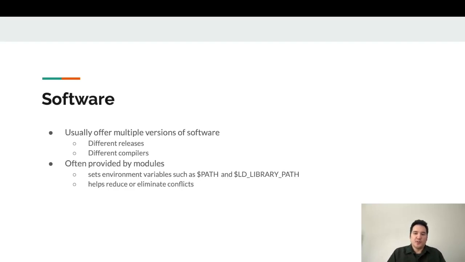build software using multiple compilers, like say the Intel compiler or the GNU GCC compilers. And there's a whole bunch of reasons for that. It could be for performance or what people want or use. To manage this, it's often provided by modules. And all a module is, is something that will set environment variables, such as your PATH or your LD_LIBRARY_PATH, so it can find the software and shared libraries, and a way to search through a software stack. There's also usually some sort of code or ways to flag conflicts.